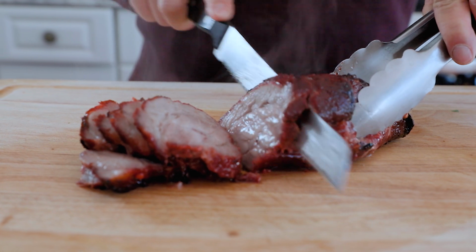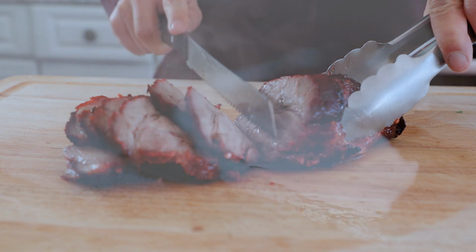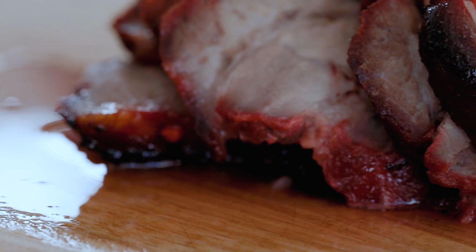So char siu pork can be used for many dishes, and there's a couple of dim sum dishes that I've been dying to use this meat for, so you guys stay tuned for those episodes.